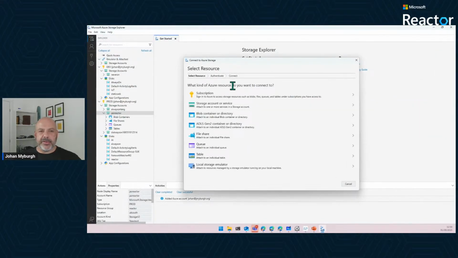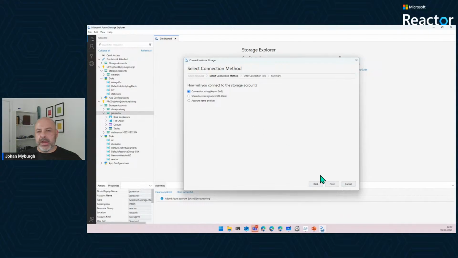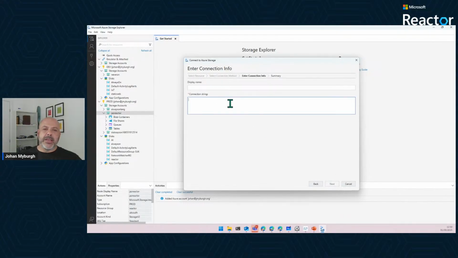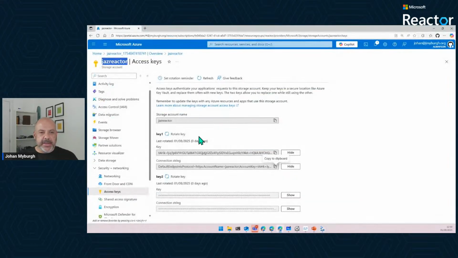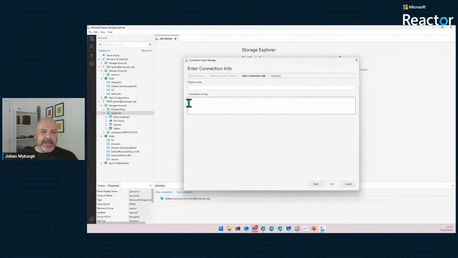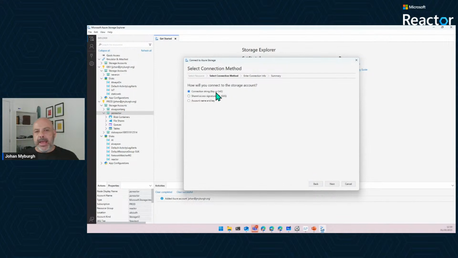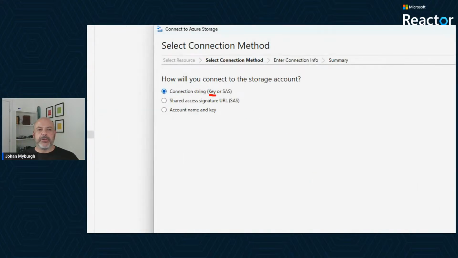Sorry, this might happen a few times. There's nothing really secret about this. If you've got the account name and the key, you can create the connection string. But that is, as you can see here, a key-based connection string. All right. So you have an account name and the key, you can generate the key connection string.